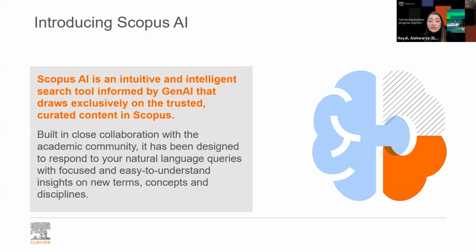Scopus AI draws exclusively on metadata and abstracts of documents published since 2003, with vector search identifying the most relevant content from the 7,000 publishers that are featured in Scopus. This knowledge base is updated on a daily basis to ensure the response you receive is always based upon the most recent and trusted information. Unlike most AI tools, which are like a black box, Scopus AI is backed by research. We have been working with the research community to refine and upgrade this tool.